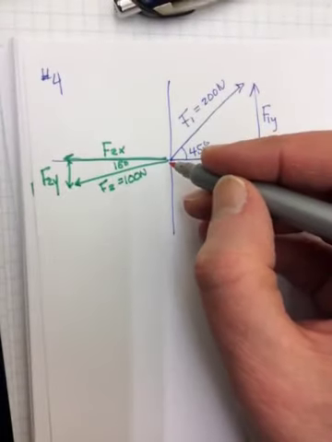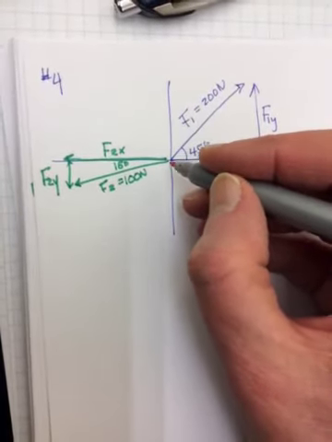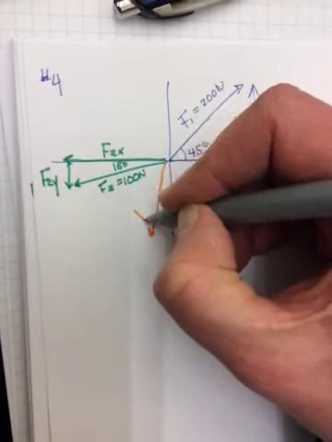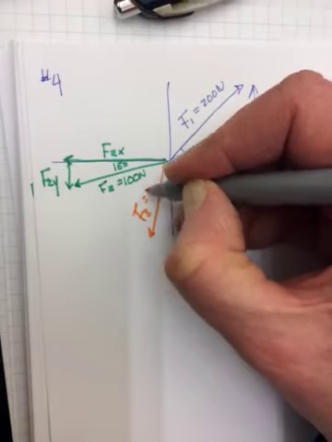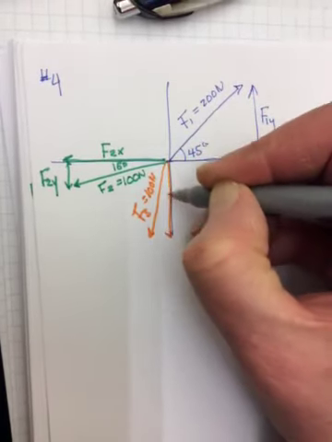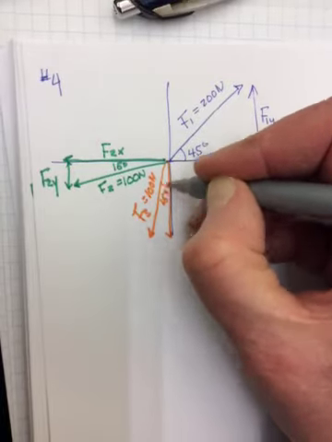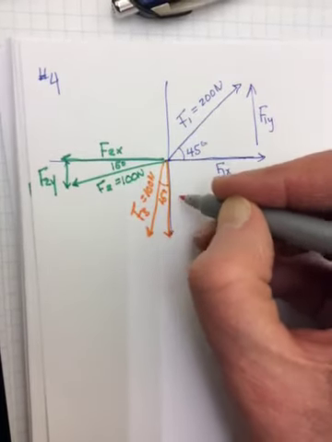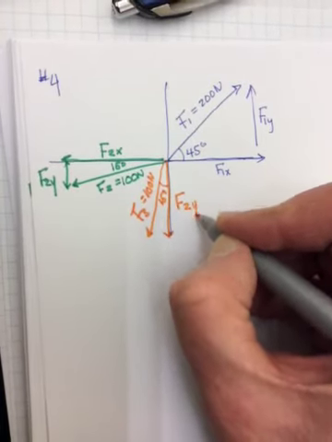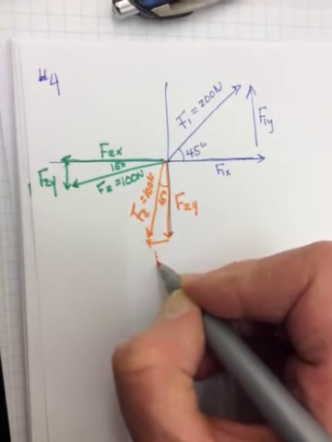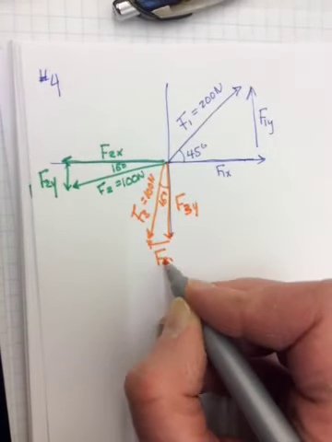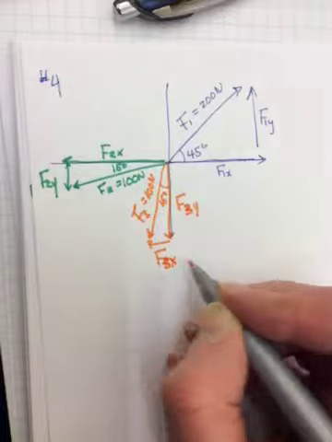is also 100 newtons, but at an angle of 255. So 255 is going to be down here. This is F3, 100 newtons. This angle in here will be 15 degrees. 255 and 15 would take you to 270, which is what the negative y is. So this is F2y, and this is F3, I can count well, and F3x.